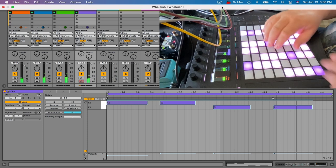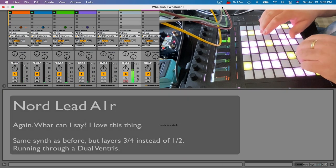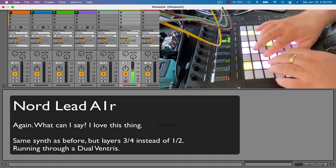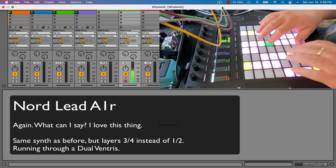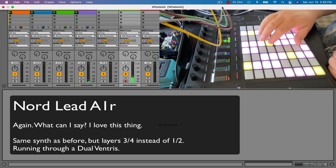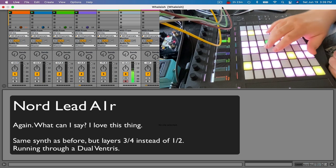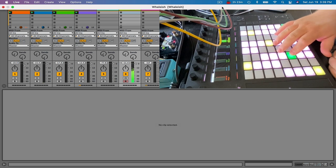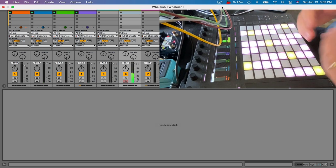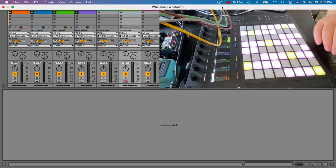All right. What else do we have here? So we've got a little lead sound. Now that we've got that bed of the plucks and some pads laying there, we can just start laying that lead over it. We can just jam.